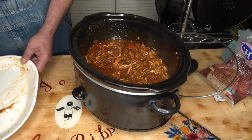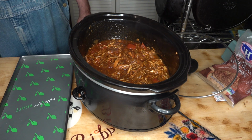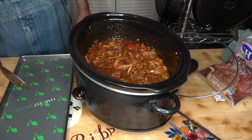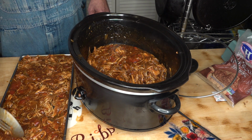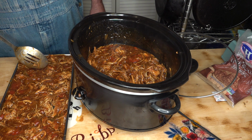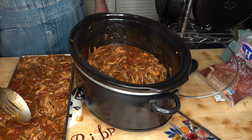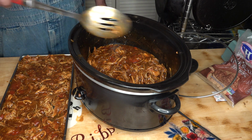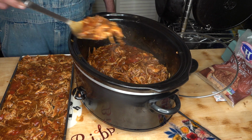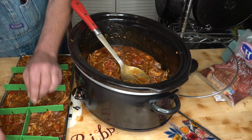Alright. Let me get my trays out and we'll get this trayed up. So I want 10 servings. I need 2 trays. We're going to divide these into 10. And I'm going to use 2 squares per meal. So that'd be 20 squares divided by, yeah. I need 2 trays. Alright, so let's put our dividers in here.